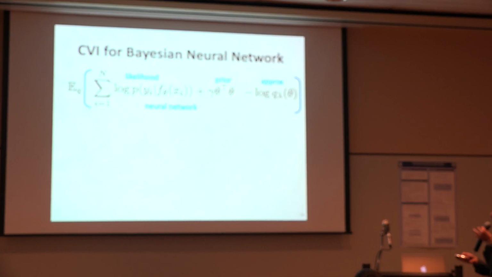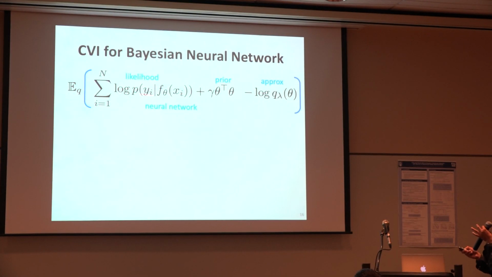Okay, so what I've done here, I've taken the same objective that I talked about before, and I replaced the quadratic thing by a neural network. X is the input, Y is the output, and this is a neural network. So now I have a non-conjugate term. This is still conjugate because this is Gaussian, and I'm going to assume this to be Gaussian. So I have a conjugate term and a non-conjugate term.